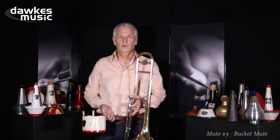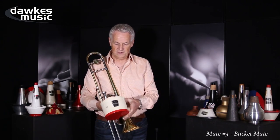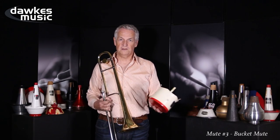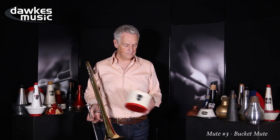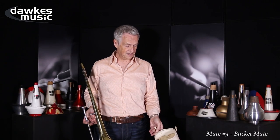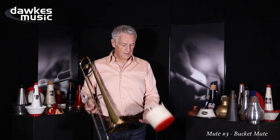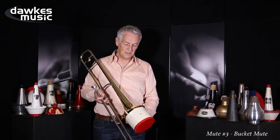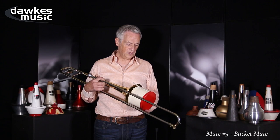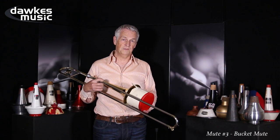One of the other mutes you should always have with you is the bucket. Once again, Humes & Berg, red and white, although there are many other makes. This one I've had for years. As you can see, it's kind of pretty old looking. They still make one exactly the same as this, and it makes a very mellow sound, used more in jazz than any other sort of music, I would say.